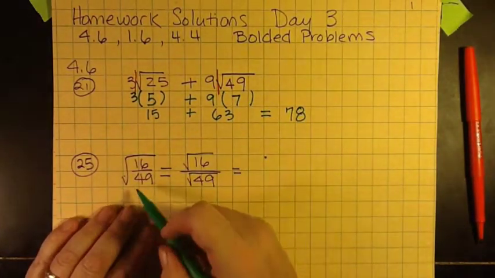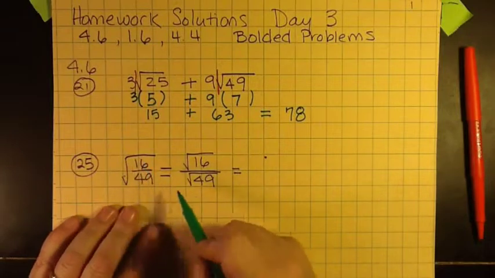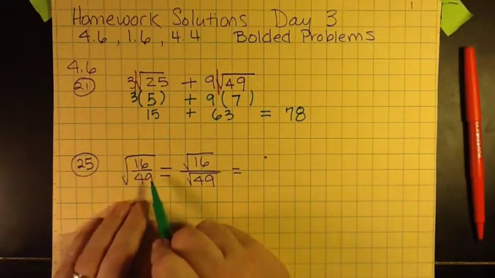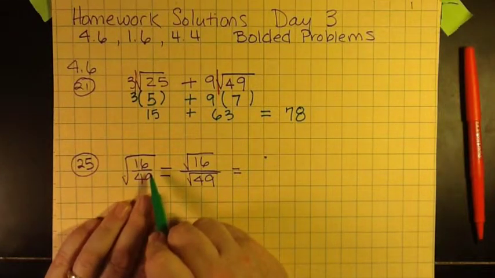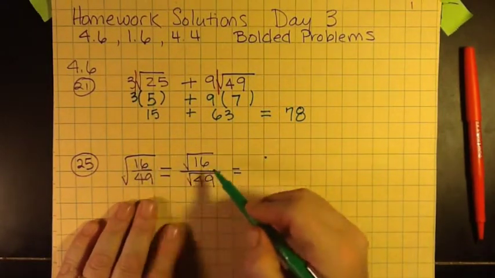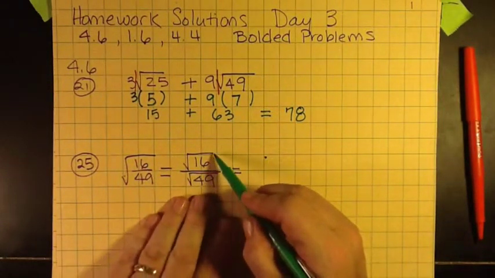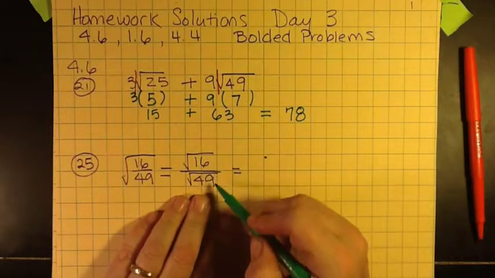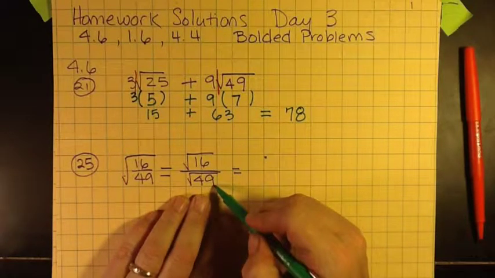Next we have the square root of a fraction, and what's pretty cool with square roots is that you can use them to take things apart. So whereas this is the square root of a complete fraction, you can also write it as the square root of the numerator divided by the square root of the denominator.